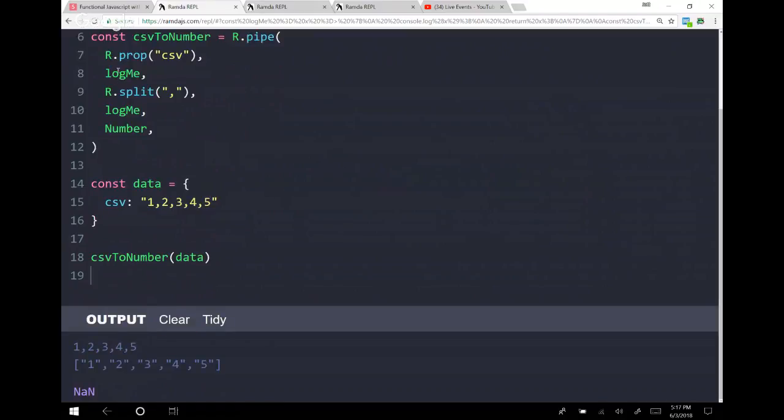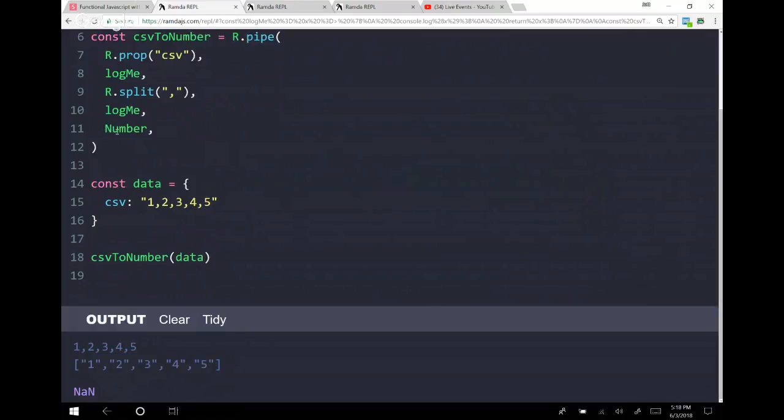So after running the prop CSV on the passed in data, I get 1, 2, 3, 4, 5. Okay, so that's a string. That's good. Now after I run split on the string, I get a list of strings that are numbers that can be numbers.